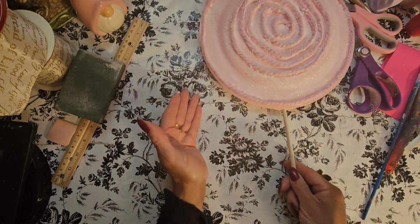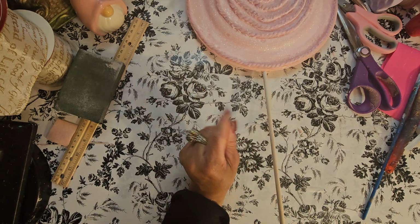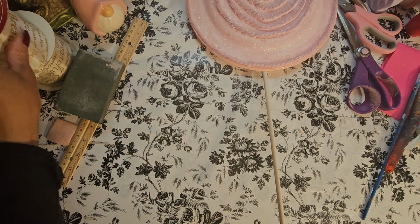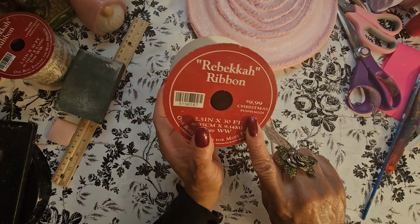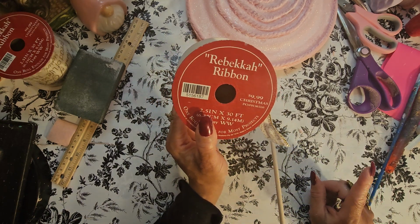Okay, the last step is to tie a bow onto here. Now, I've done bows two different ways, and I think I like tying the bow on the best. Okay, so I'm using this ribbon here from Hobby Lobby. I did not pay $9.99. I get my ribbon from Hobby Lobby at the end of the season.